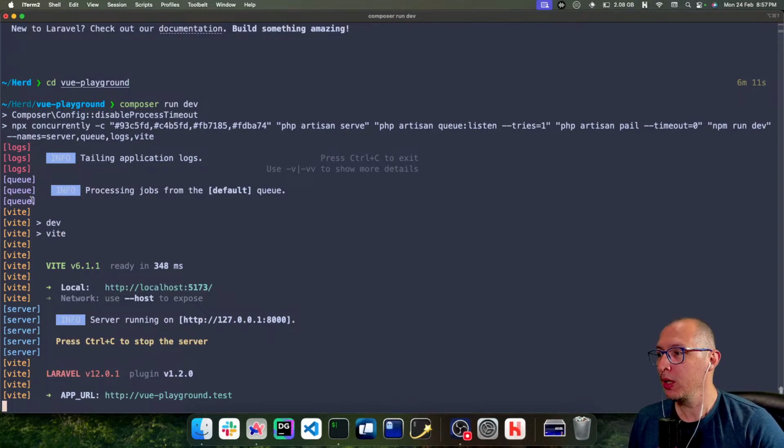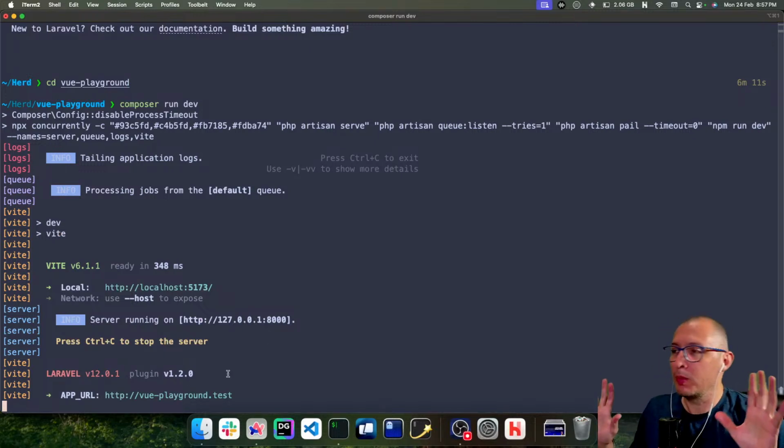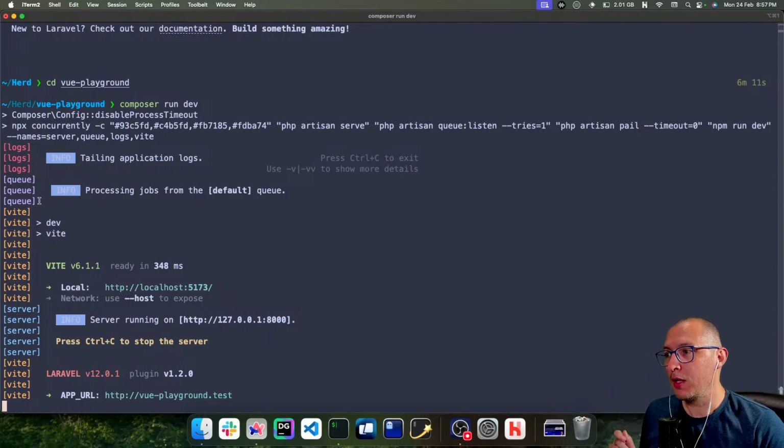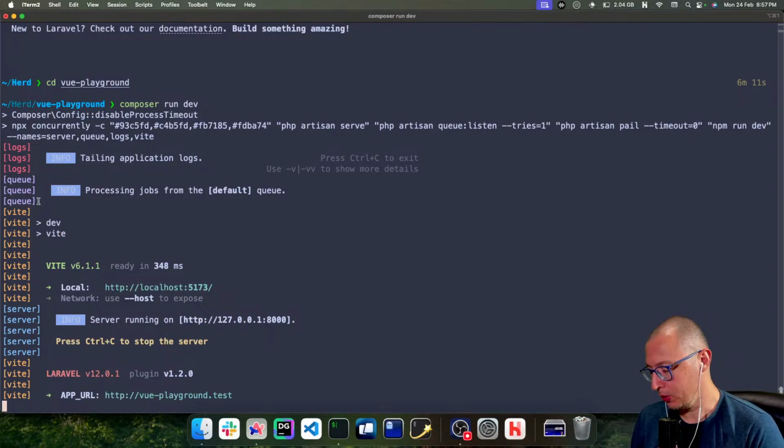You have the queue running, Vite running, and your server running at 127.0.0.1:8000, and every time something happens in any of those services, you get a color-coded line for it, which is awesome. So if you don't want to use Herd, you just use this command and you have everything running right off the bat. Isn't that great? But I have Herd, so I'm going to use it.